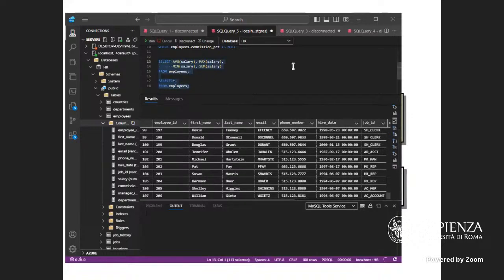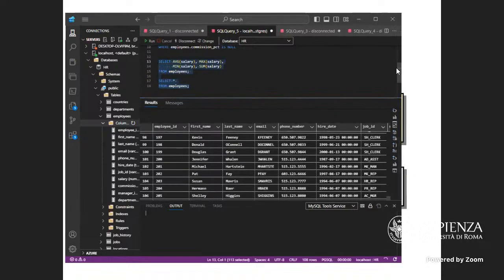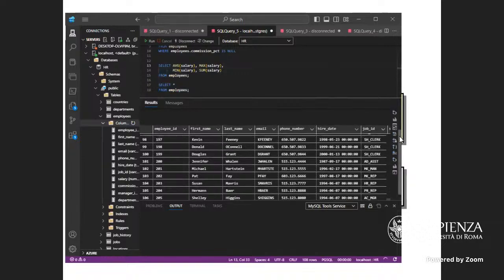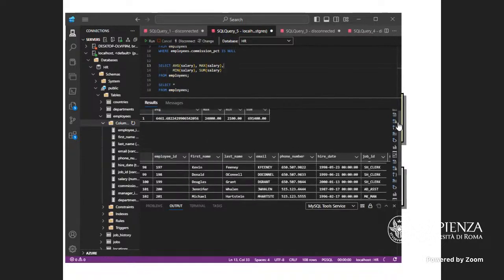Okay. So if you look at the commissions, or if you look at what we have here, when we run the average and max salary, you would surely see that the salaries, or what people earn, it is the sum of it. It just performs as I explained, a columnar operation to find the maximum salary among all this range of salaries, the minimum salary among all this range of salaries. The same also for the average.